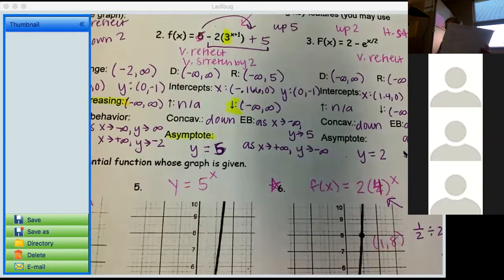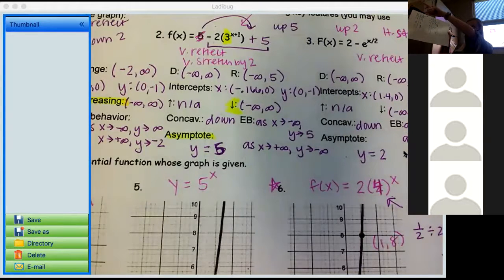-1, 0, 1. The base is 3, so 1/3, 1, 3. So the first thing you would do in your tables is multiply the y's by -2. And then there's no horizontal stretch, so we don't have to worry about that. So you would multiply by -2. And so that gives you your next table. Y'all are very lucky we're virtual this year, because my pre-calc kids last year had to graph all of these by hand. It's very beneficial to know how to do it. So I multiplied the y's by -2.